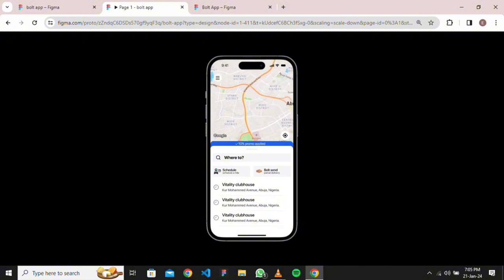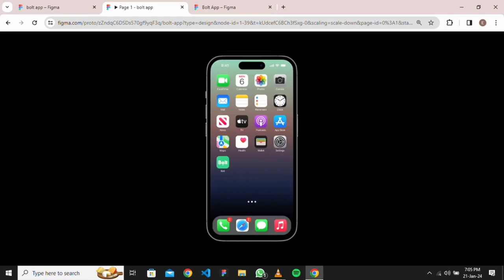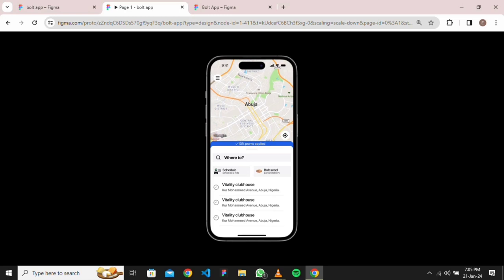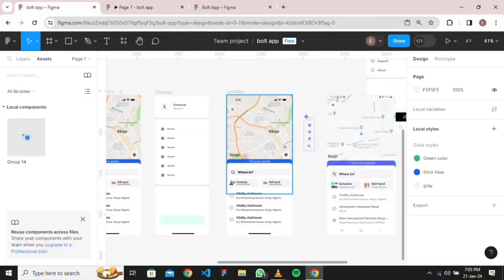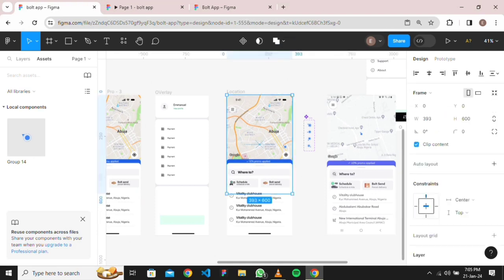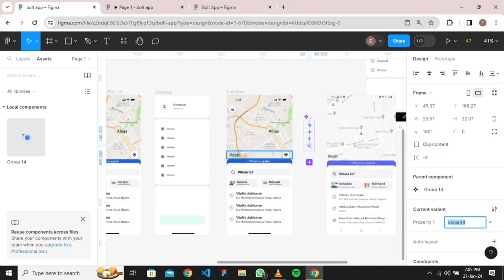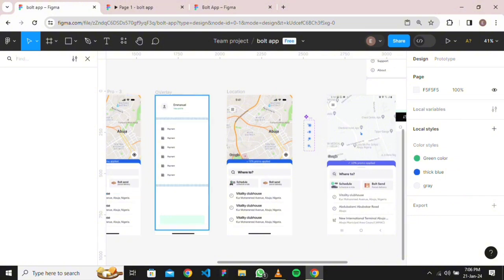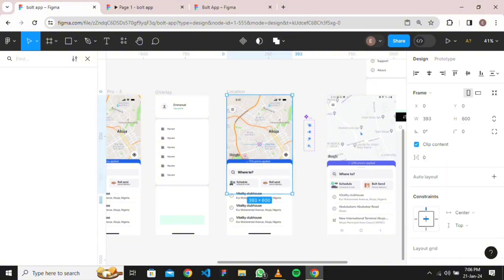Let me restart. For some reason it's nowhere to be found, but I have a solution. Let me bring it back away from there. And this section, let me go back to my layers panel. That section, let me bring it out from this frame. Let me bring it in, and let me introduce my layers.